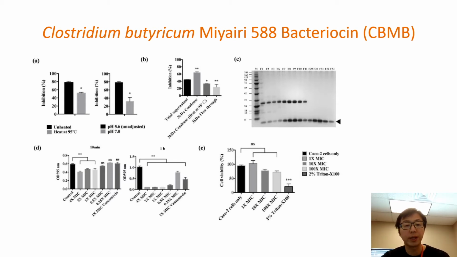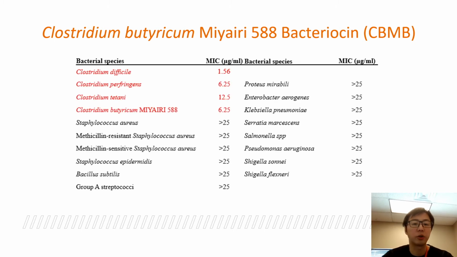Okay, and this figure right here just shows that the bacteriocin doesn't have any toxic activity. It only works against Clostridium. Basically, it doesn't work against human cells. Okay. And here showing that the minimal inhibitory concentration of this bacteriocin was lowest against C. difficile, it also works against other Clostridium, but it doesn't work against other bacteria at all, which is not surprising, but still good, because we really want to find a product that only targets C. difficile and leaves all the other commensal bacteria in our gut alone.